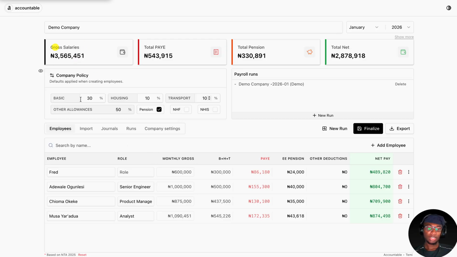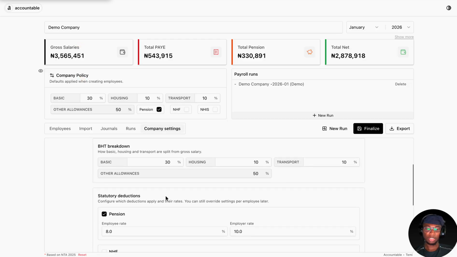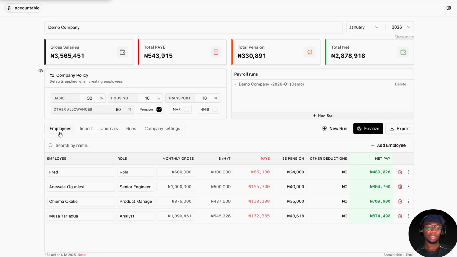But you can also set, apart from the company settings, which you can also access via this page you're seeing here. There's company settings here. Look, it's the exact same thing. You can access it here. You can also set individual overrides. So let's say you have one employee where the company has decided to do 12% for the employer contribution and 6% for the individual themselves. You can add that override.